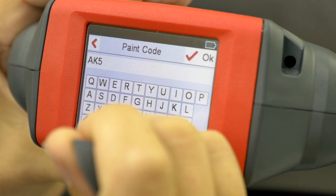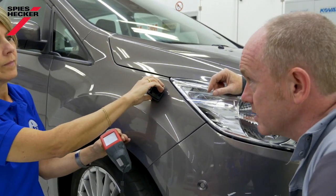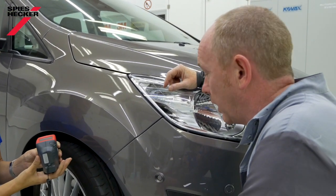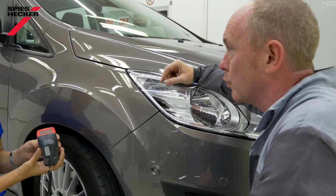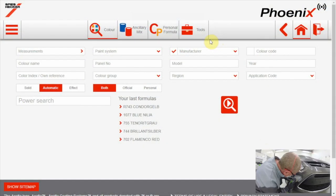All that information is sent automatically to the software. And that's it — as easy as that. Great, thanks. Well, if you'd like to prepare the color I'll do the necessary repairs. Please use the standard adjustment as it's just a small repair. Now let's go to the color software.